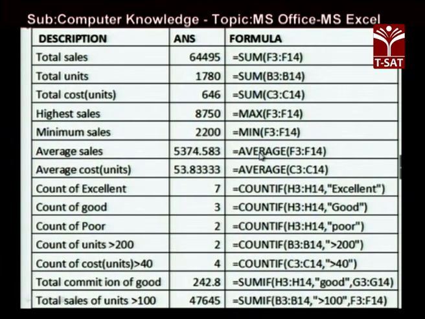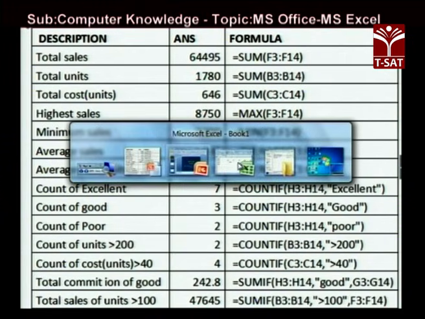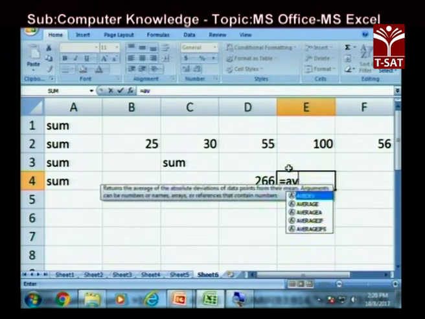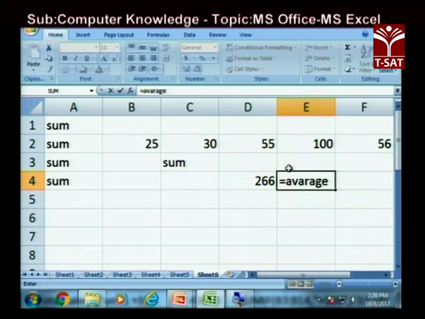Next, coming into average. How to find the average? First of all, how to find the average? The normal way of thinking, I will show it in practical. 1, 2, 3, 4, 5. There are 5 items. What is the average of 266 here? Calculate equals average, that is the shortcut key for finding the average of 266 consisting of D4. So, D4 by 5.